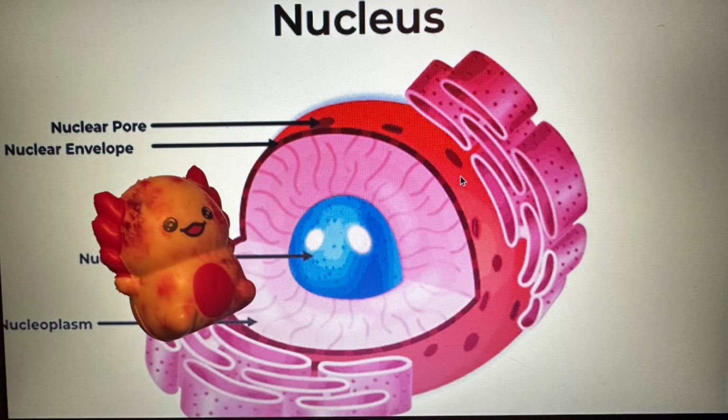First up, the nucleus. The nucleus functions as the cell's control center by holding DNA and controlling the cellular activities, which includes growth, metabolism, and reproduction. It is also the site where RNA is made that is used for protein in the cytoplasm. It also contains the nucleolus. It is found in eukaryotic cells.